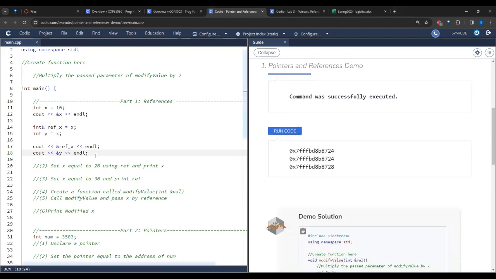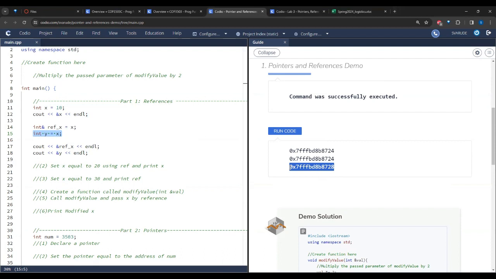So if we run this, you can see that ref_x and x actually have the same address. Okay, and what that means is that they are basically inextricably tied now. So if you try to modify one, the value of the other will also be modified. So we'll do examples here where you'll see that if you modify x, ref_x will also be modified, and if you modify ref_x, then x will also be modified. And that's because they're just the same variable, right? We didn't make a new variable when we did ref_x. We just made a variable name to refer to the exact same thing. But when you do int y equals x here, it actually makes a copy that's distinct in memory, which you can see here, right?